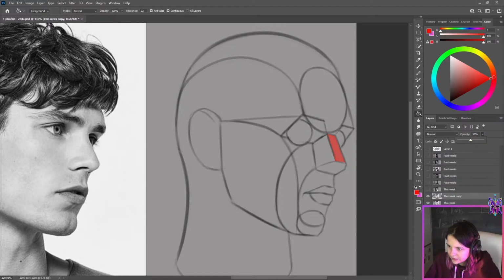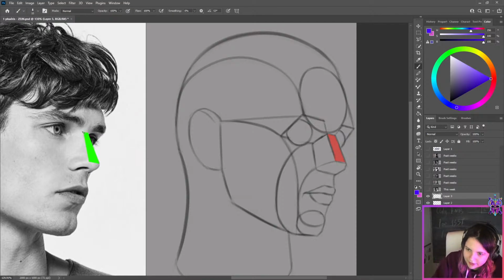So see this shape, and I'm gonna show you how I would do it. So I would do it like that. And maybe let's do the rest of the tracing.